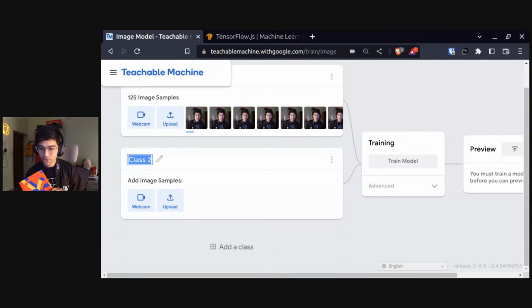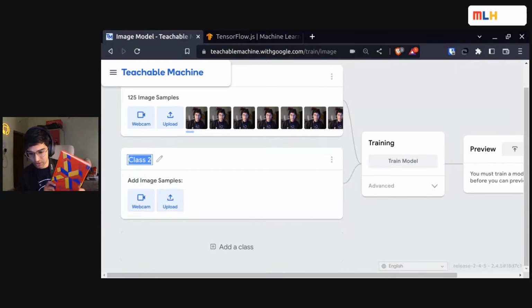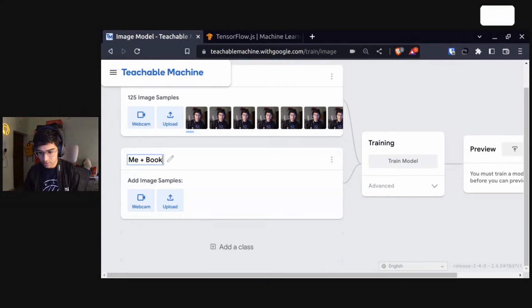It's a lot about open source. If you're really into open source, I highly recommend you read this book. Pretty awesome. I want my machine to detect when I bring my book here, and change the state from me to, let's say, me plus book. Pretty simple. So this is me, and I want the machine to recognize this is me plus book.